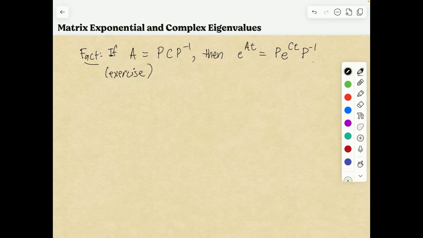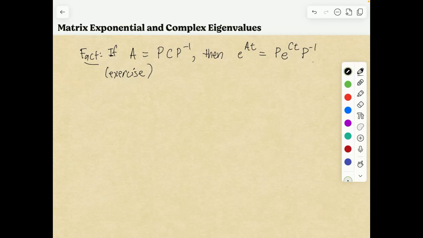If your matrix is diagonalizable, so that's when C is a diagonal matrix, we know how to exponentiate a diagonal matrix. It's just e to the d t on the main diagonal, where d is the diagonal entry. In a previous video on the matrix exponential, I explained why that's true. That also just follows immediately from the definitions, so not something terribly complicated.